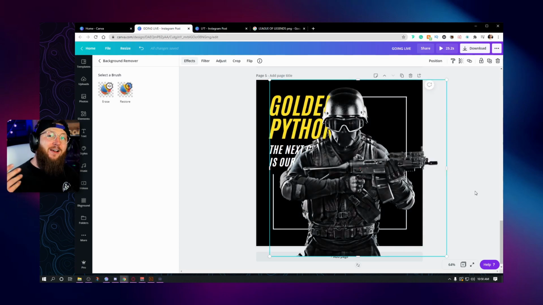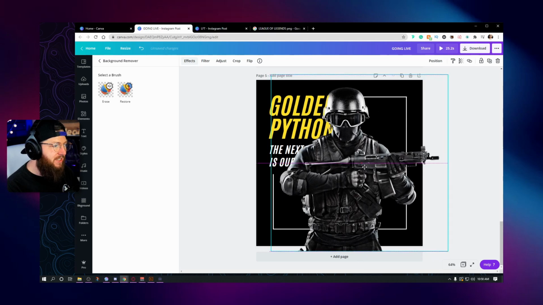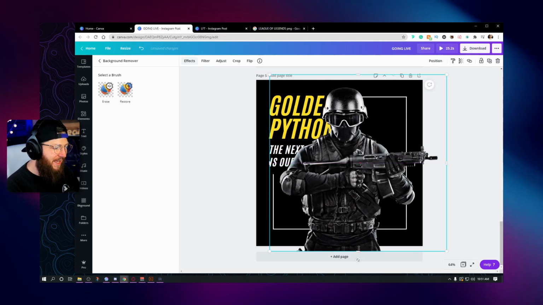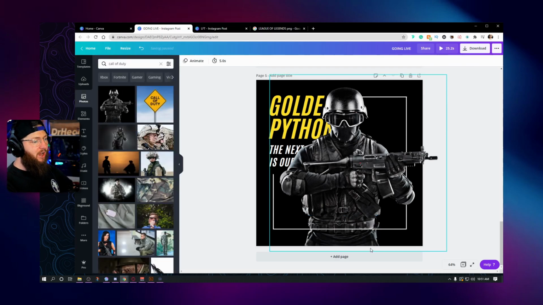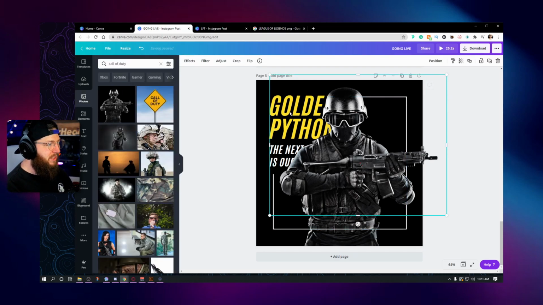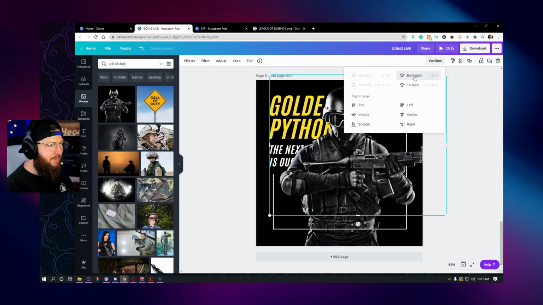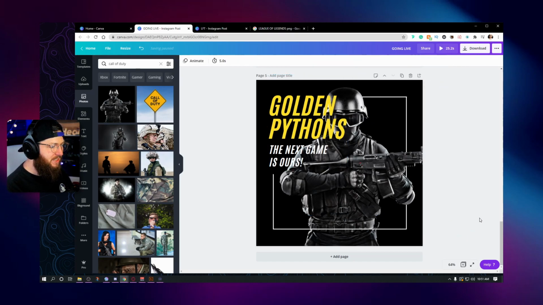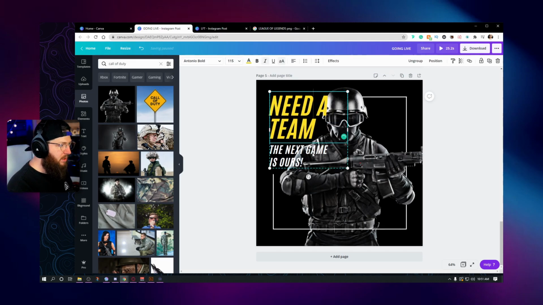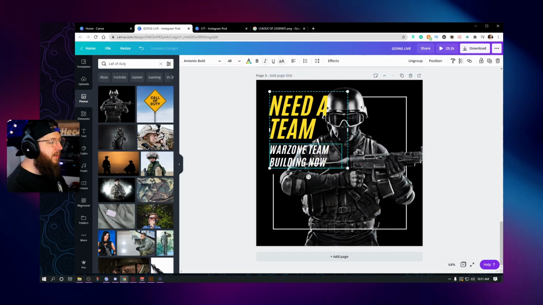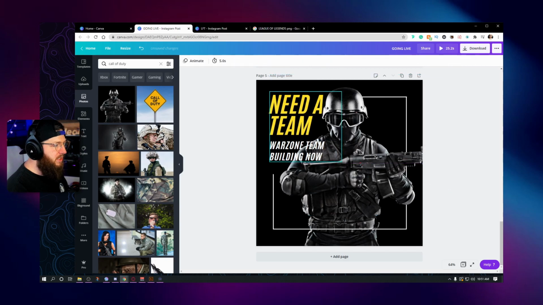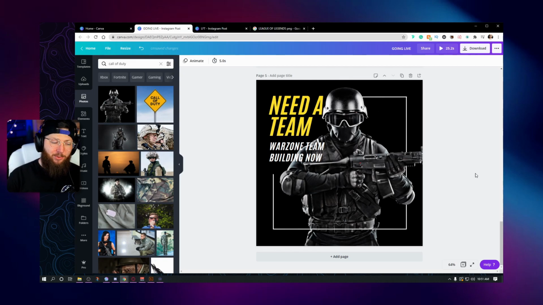I'm going to go to effects and do background remover. All right, now as soon as the background remover tool is done, let's even him up in there just like that. I'm actually going to bring and crop it out just like that. And there we go. We have that overlapping style. I think it looks really, really good. I am going to send him backwards behind my text. And now I'm going to say, looking, need a team, and we'll say, there we go. You put whatever you want in there. We can size it down just a little bit if we don't want it too on top, too overlapping. But there we go. Just like that, you have a super easy graphic.